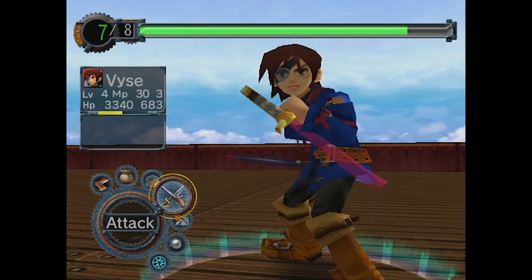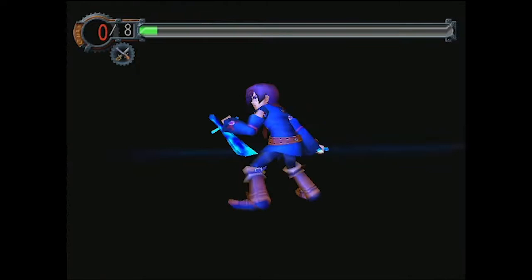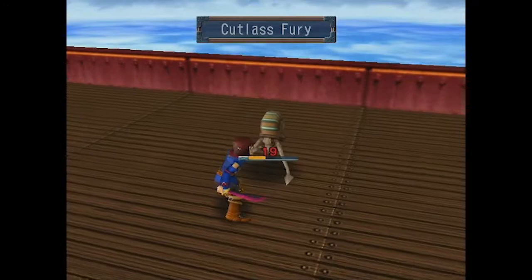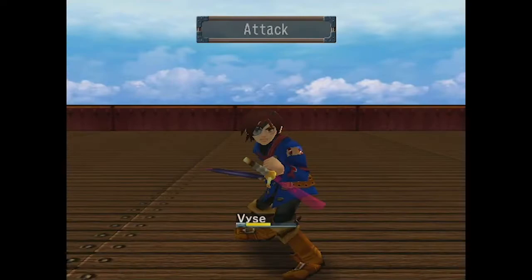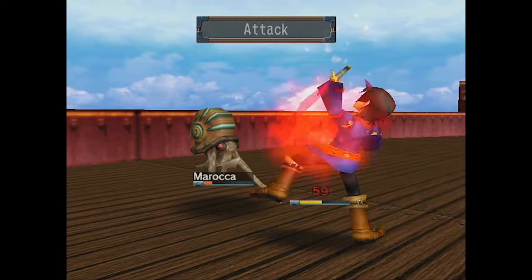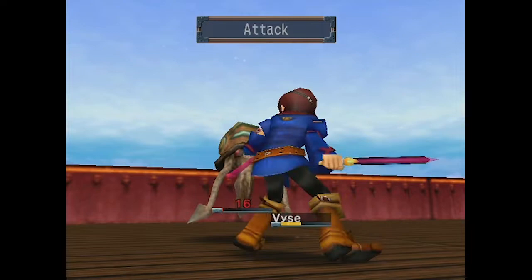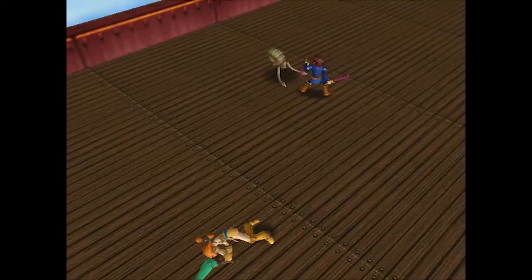Cutlass Fury! Let's make this thing pay whatever it is. There we go. 19! What? That's so crappy. We do 15 damage normally. The special attack was a colossal waste. That whole attacking cutscene, and we do four more damage. Oh my god, it's still alive! There's 60 more hit points gone.